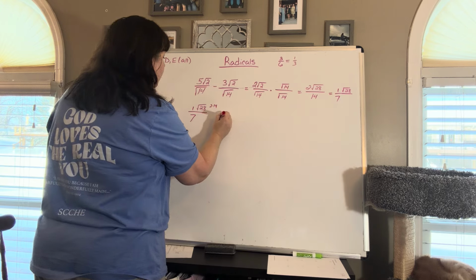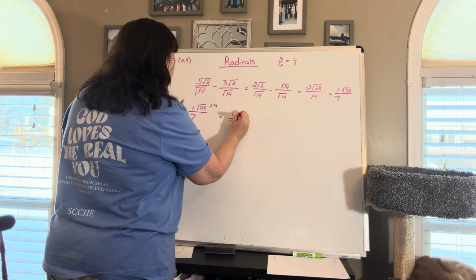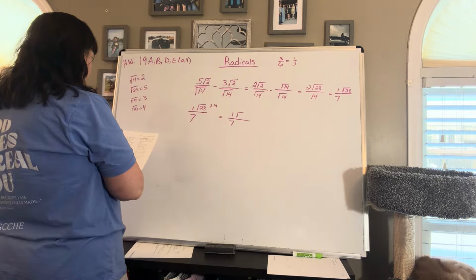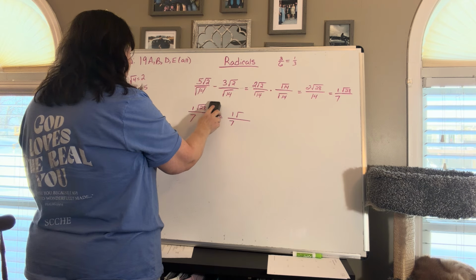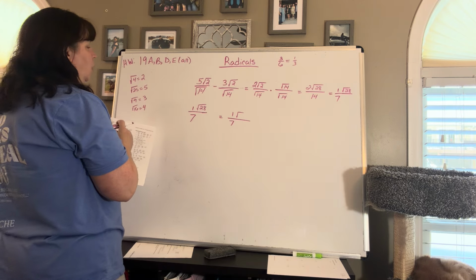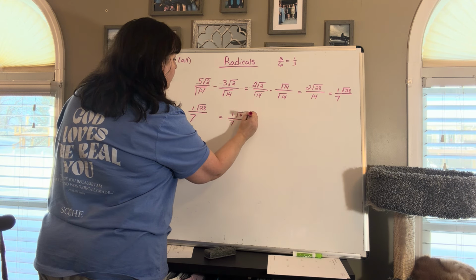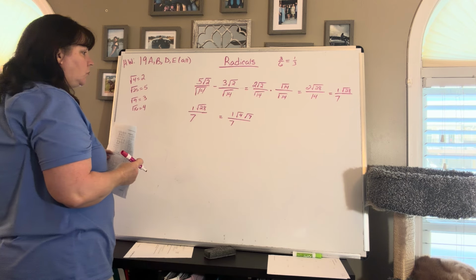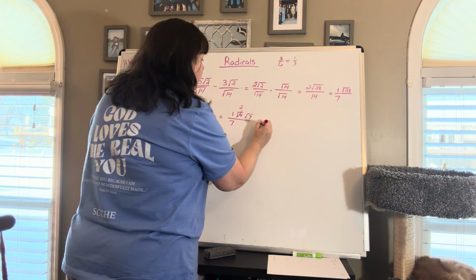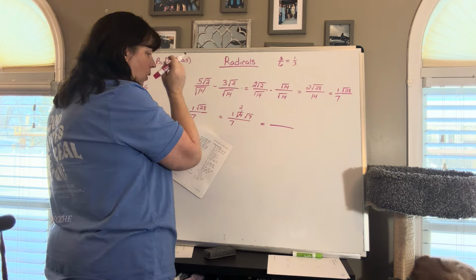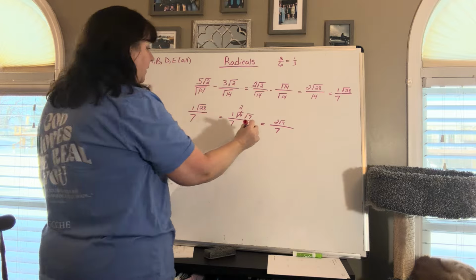And so therefore, I'm going to keep my 1/7 the same because that's already fully reduced. But now I will have radical, I don't want 2 and 14. 4 times 7 will give me 28. So I'm going to break this into 4 and 7, right? Okay. And now 4 becomes 2, because this is a perfect square, the square root of 4 is 2. I now have 2 radical 7 over 7. And that is finally my final answer.